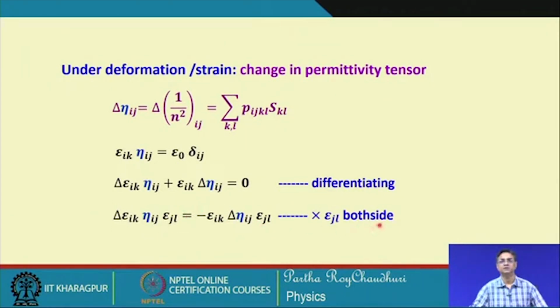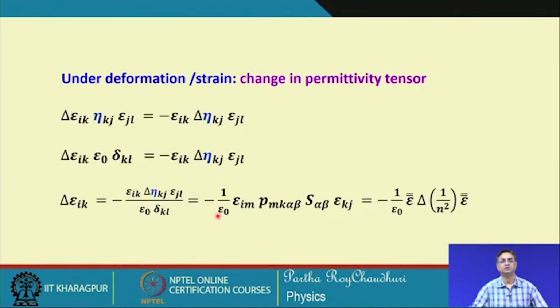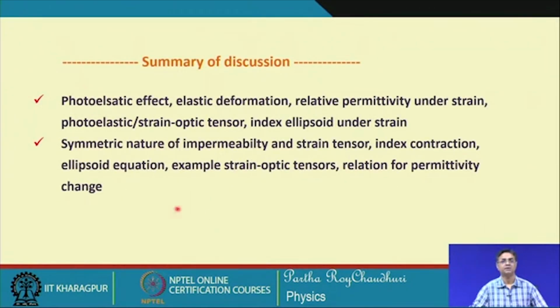So, we will be able to represent the change in the refractive indices by using this relation, to explicitly express the change in the refractive indices in the 3 mutually perpendicular directions in the principal axis system of the medium. We will continue with the different acoustic waves in the longitudinal direction and in the transverse direction for various cases, and we will continue that. Thank you.